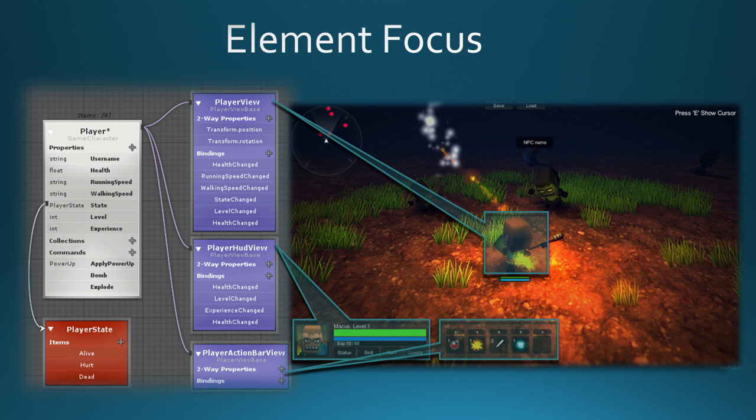So the next step is element focus. So this is probably the biggest step and the most broad step. And this is kind of geared more toward a single developer. If you're going to have multiple developers, you might want to stick with planning all of your elements at the same time. And when I say element, I really mean entity, but I'm so used to saying elements because that's what we call it.